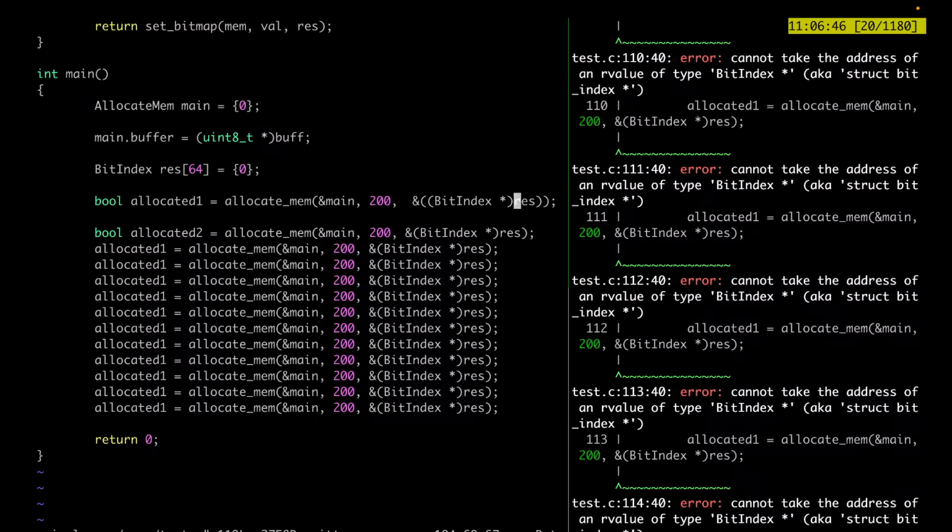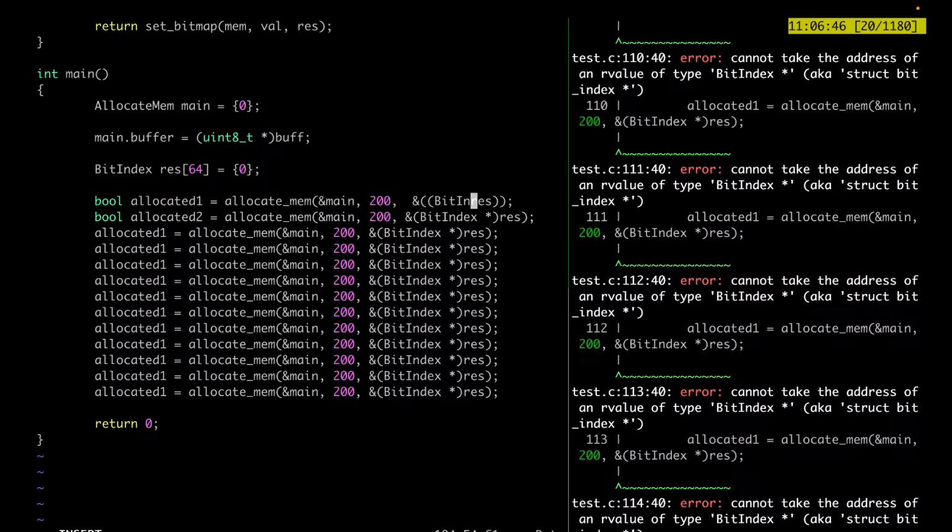And just pass, we need to pass an address to this array of bit index.